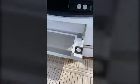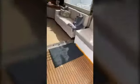And also we have chosen not to have teak on the side decks of this boat, and our climate is one of the reasons for that. The teak in Norway doesn't look too good after many years, but this is also solid teak though, so it will probably last longer than many other boats. The morning coffee area. Yes, I'll show you the cabins and the flybridge. I don't have the teak table on board at the moment.